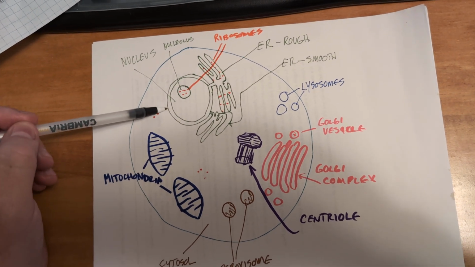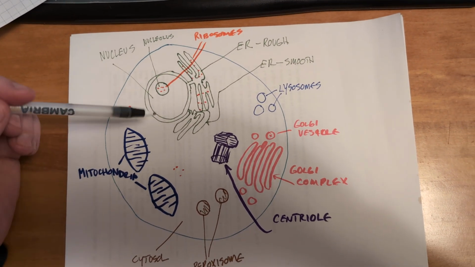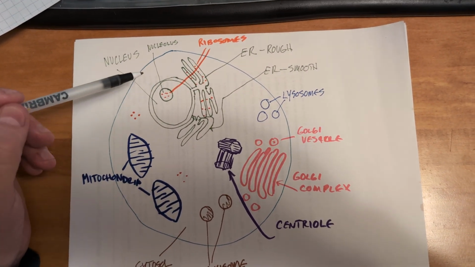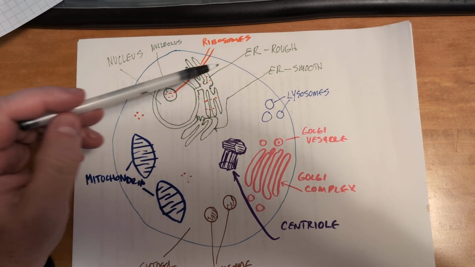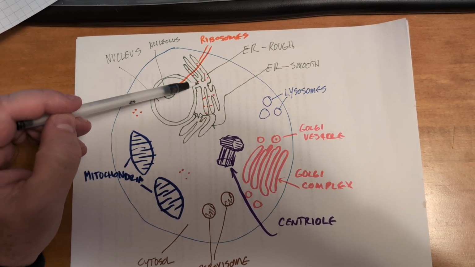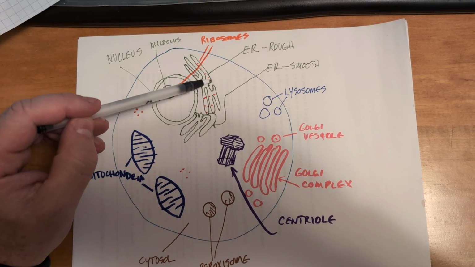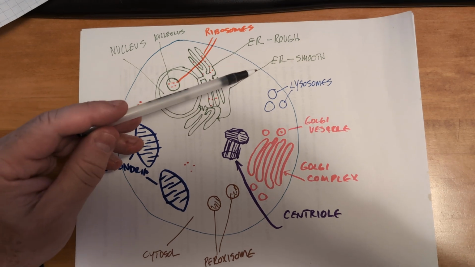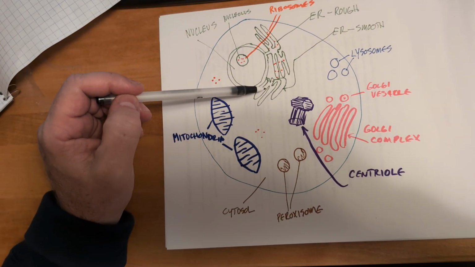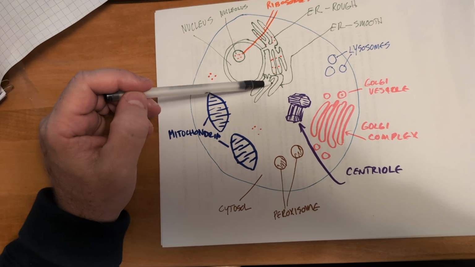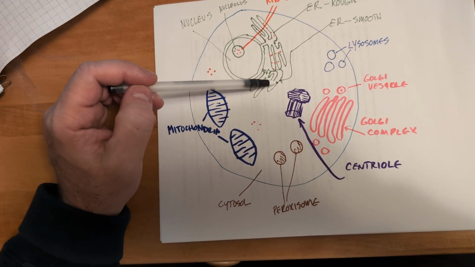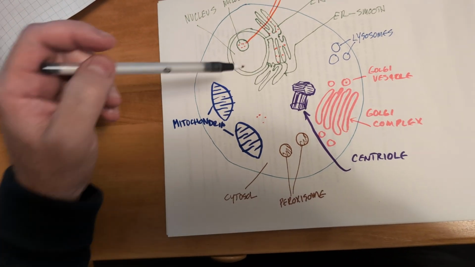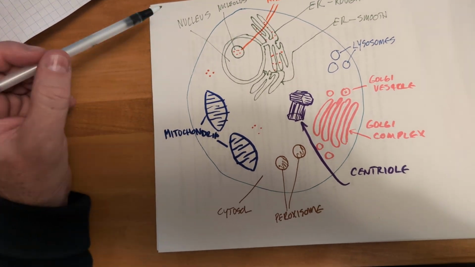First of all, we have the nucleus, which is the control center of the cell. It's got a double wall, a double membrane here, and contiguous with that, coming out of it, is the endoplasmic reticulum. And there are two types. There's the rough endoplasmic reticulum, and it's called rough because it has ribosomes attached to it, and I'll talk about those in a sec. And then there is the smooth endoplasmic reticulum. That's continuous with the rough. It doesn't have ribosomes on it, but it serves the purpose of detoxifying the cytoplasm. The rough produces proteins as well.